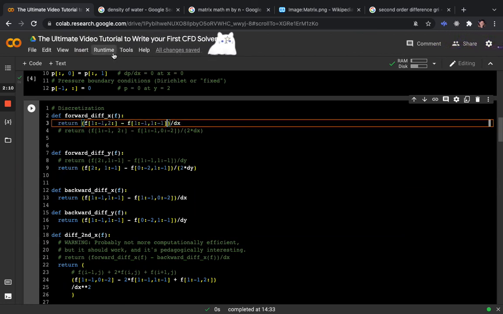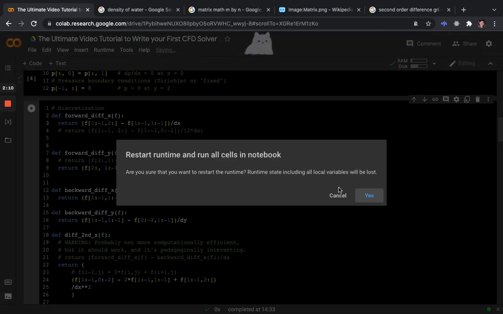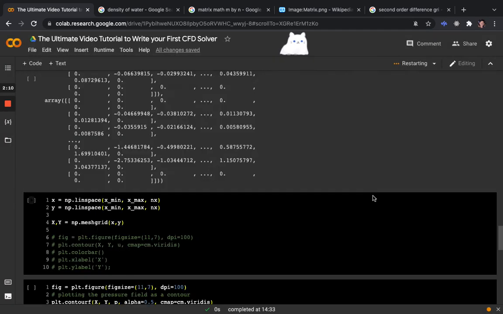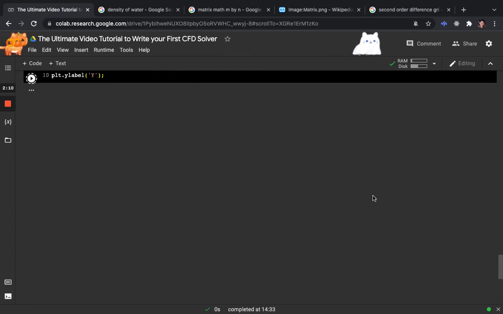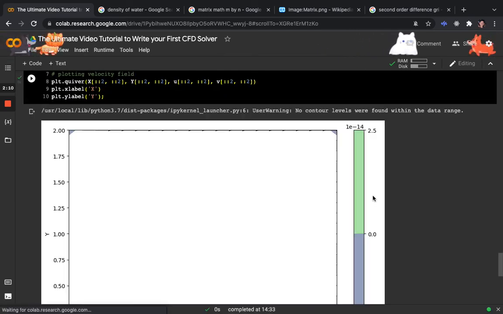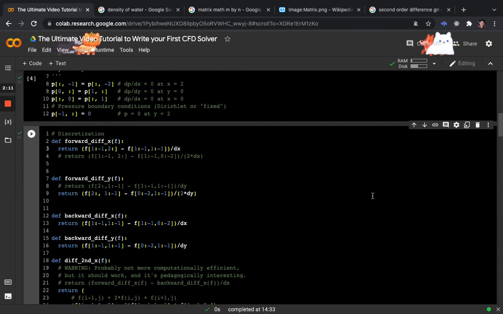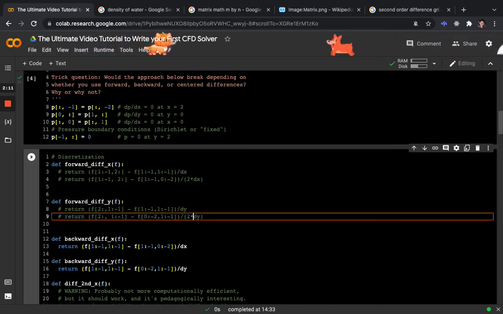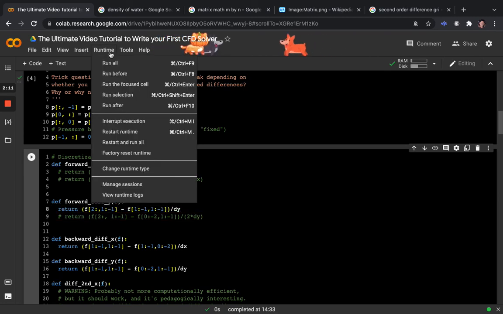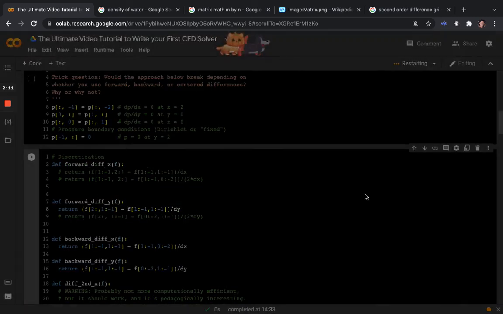Oh, let's try forward difference. I don't know, this is probably a weird combination. It doesn't work. Why? It should work.